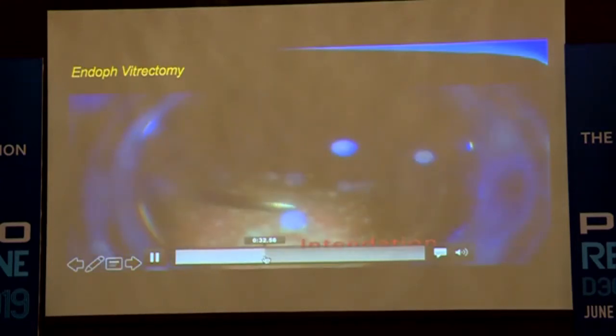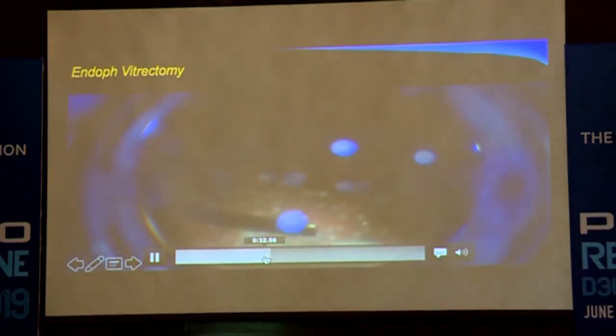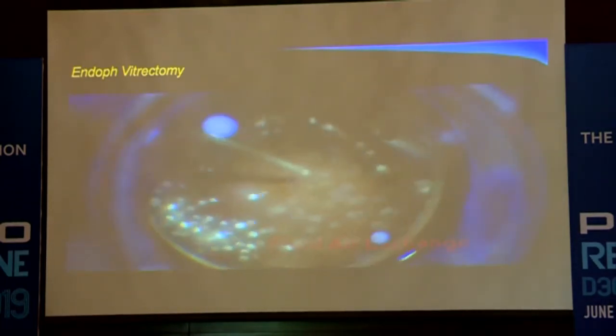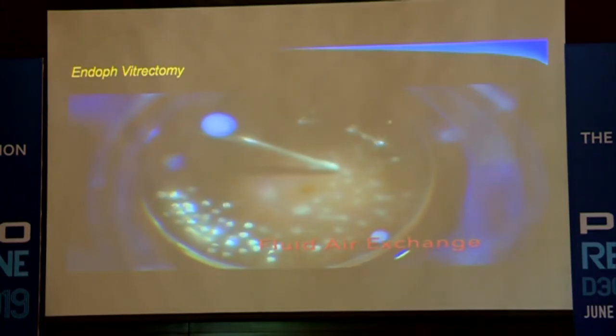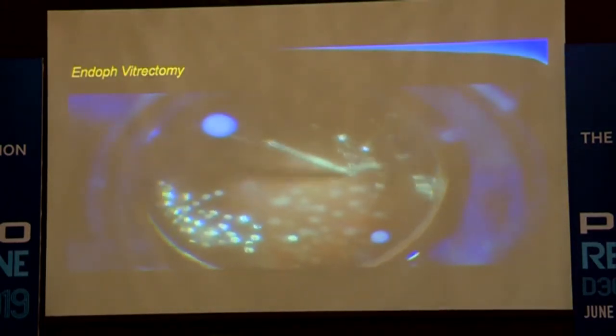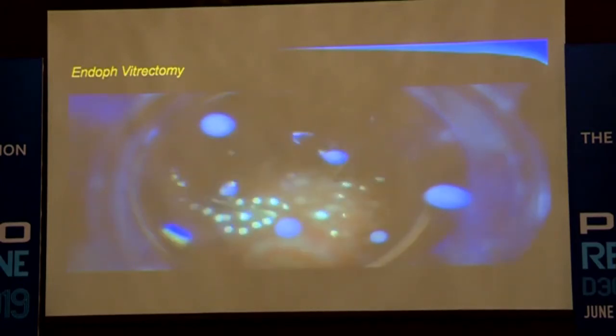We have very good systems. So you should examine the periphery for breaks and tags, because initially you used to have patients developing RD later on. That is because the periphery is the area where usually these tags happen. So you should examine them clearly. I was not able to remove these things which are there on the retina. It was very strange for me. I haven't seen something like this before.